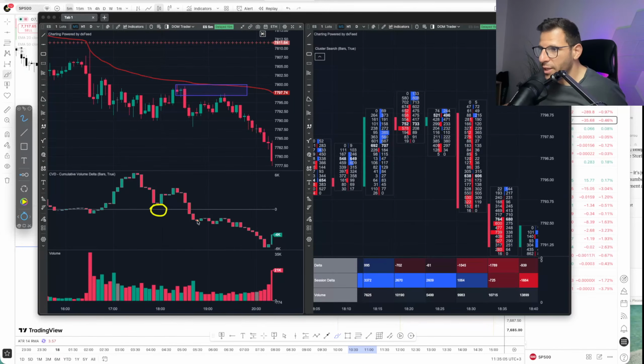Perfect. So this lower low, look at this. The market made a false breakout here. False breakout, it didn't follow through. But the real orders behind the candles showed that there was a hell of a sell-off from the sellers. Too much sell-off from the sellers, guys, not from anyone else.